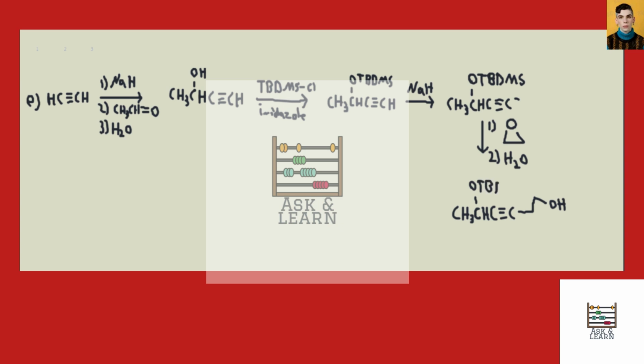In order to do that, we can use tetrabutylammonium fluoride. That's commonly abbreviated TBAF. And that is going to give us our alcohol back here. The rest of our molecule has been built. There's our triple bond, 1, 2, and the other alcohol. Okay, and so there's our final product for E.